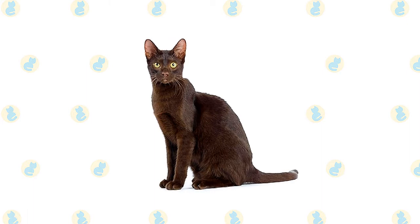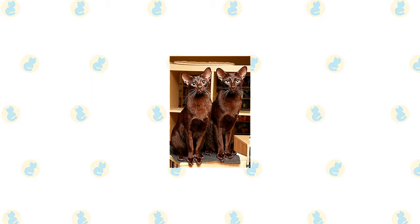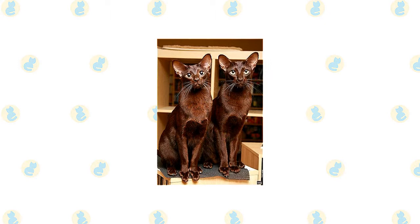They are outgoing and friendly. Expect one to follow you around the house as you go about your day. Like most cats with Siamese ancestry, the Havana can be demanding and talkative, but his voice is softer and his personality more subtle. He is smart and likes the challenge of teaser and puzzle toys. When he is through playing, the affectionate Havana will happily ensconce himself on your lap.